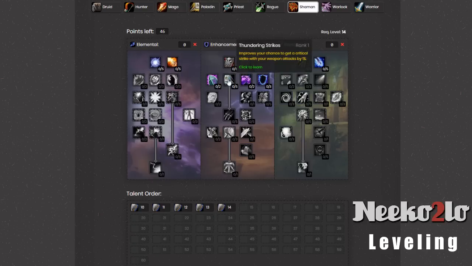Of course, we move on to Thundering Strikes. Now, this is, again, the first decision you really have to make. On level 20, you gain Ghost Wolf. So speccing into Ghost Wolf right now wouldn't grant you any sort of benefit on level 19. But once you get level 20, you will have it maxed. So absolutely up to you what you do here.